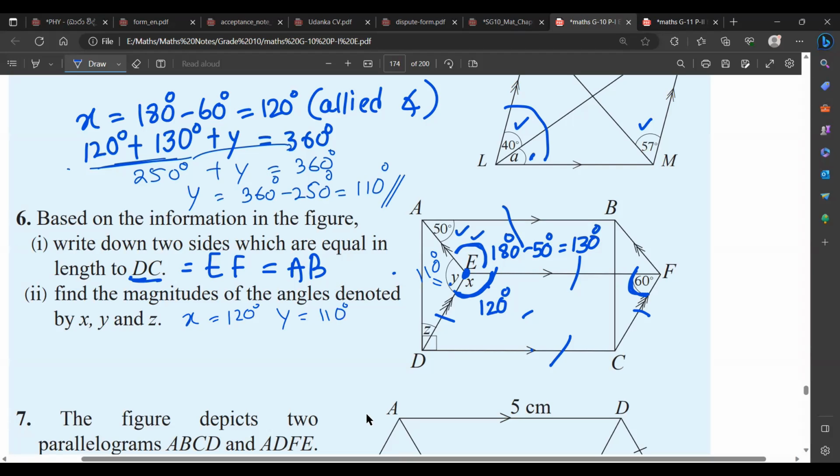And Z, how to find Z? Now tell me how to find Z there. This one. Think about it. Z, you know, this angle is 60, no? The opposite of this angle also should be what? 60. These are opposite angles. They mention this whole angle should be 90. So Z equals what? The whole should be 90. So this is 60. So 90 minus 60, yeah, it should be 30. Z equals 30. You can go like that.